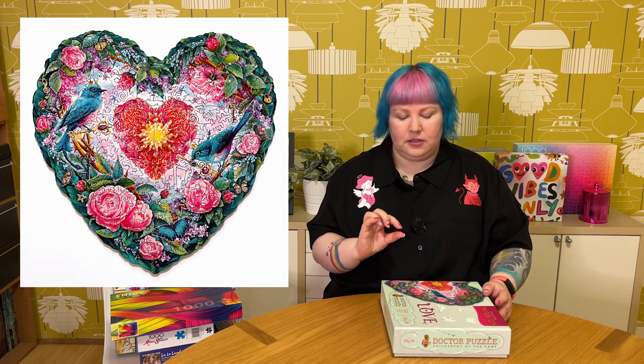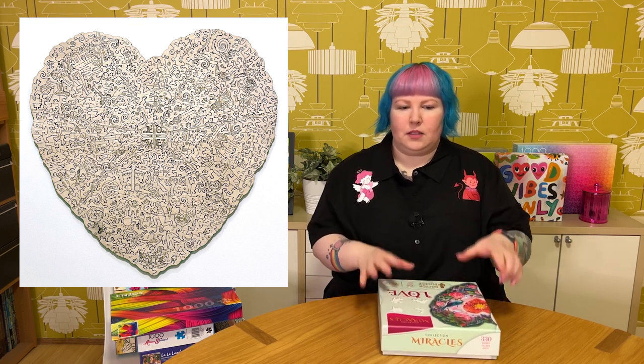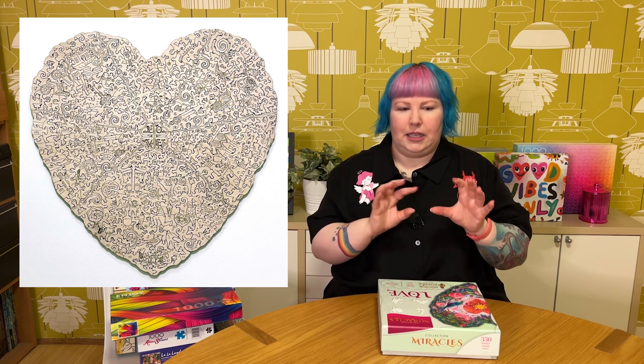The pieces themselves are pretty special. If you've done wooden puzzles before, you probably know they tend to have lots of interesting shaped pieces, but also whimsy pieces — shapes fitting the theme of the puzzle. This one had a ton of whimsy pieces, and even the non-whimsy pieces were interestingly shaped. The wood used is very thick — about six millimetres — so super chunky. There are beautiful shapes like little angels, cupids, love hearts, birds, people, teddy bears, flowers. Some of the magic happened when you finished the puzzle and turned it over — I should have a picture of that on screen.